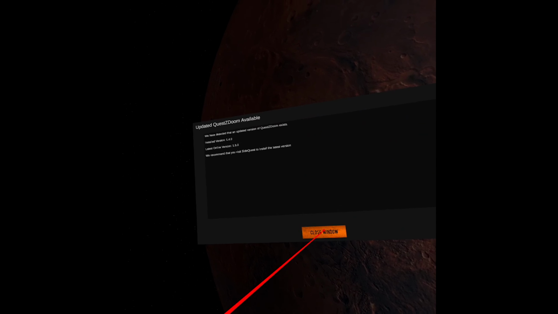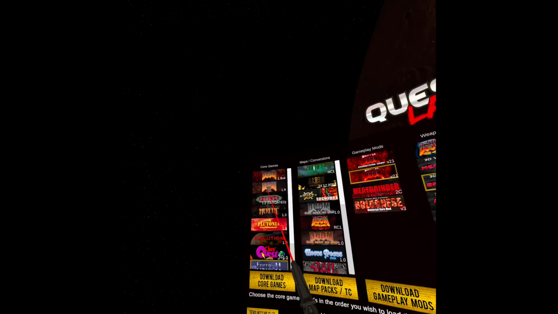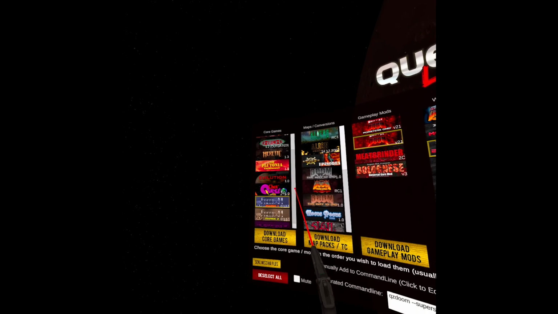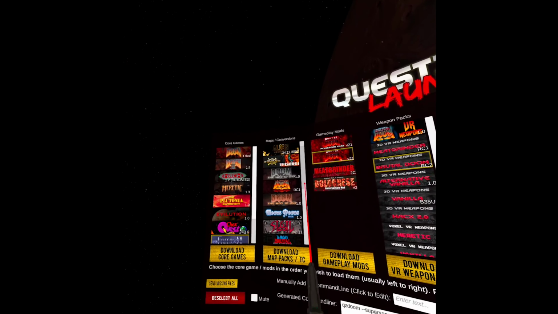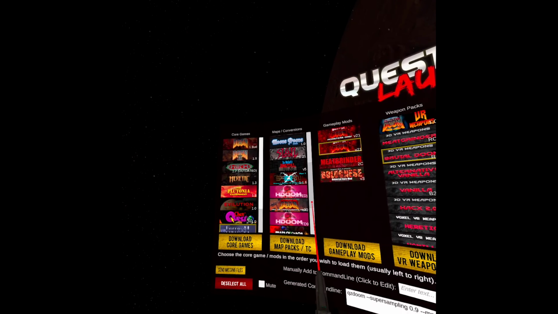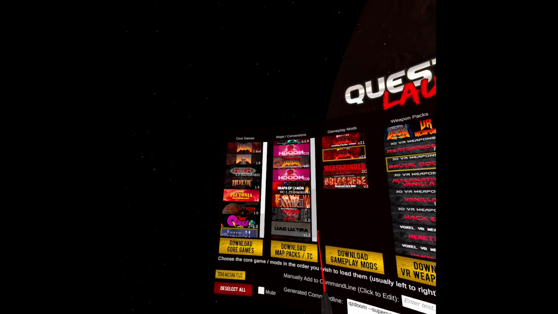Let's start with QuestZDoom, which, as you likely guessed, is for all your Doom needs. Well, Doom and Doom 2 that is. This is an incredible program that lets you play both Doom and Doom 2 in full VR, and what's more is that it supports almost every mod you can throw at it, but more on that in a bit.